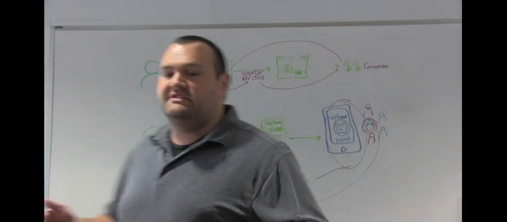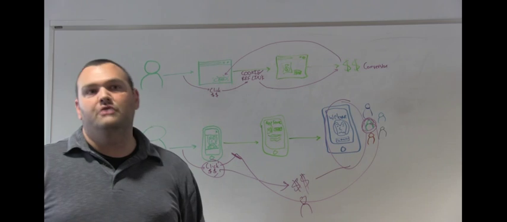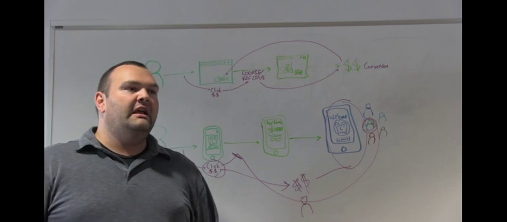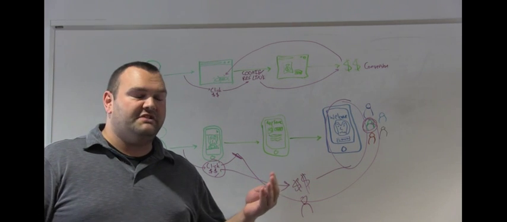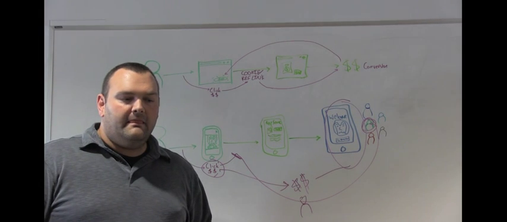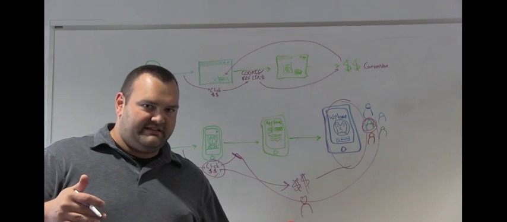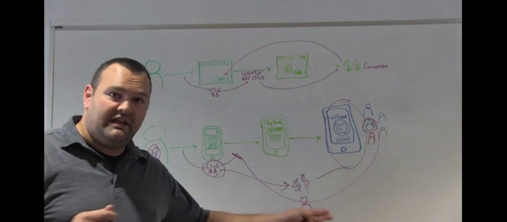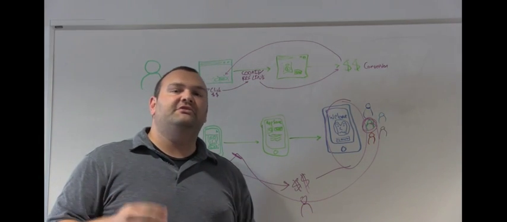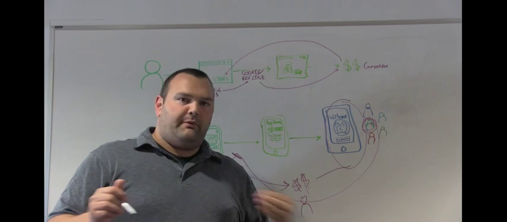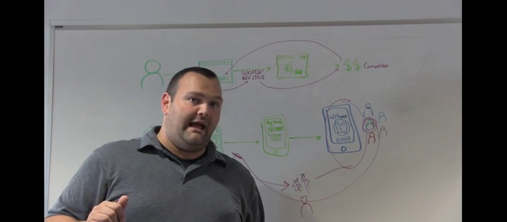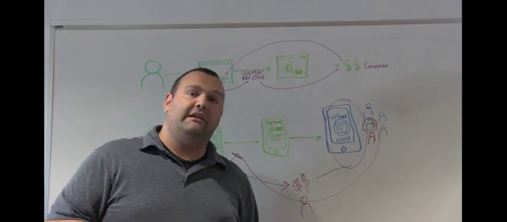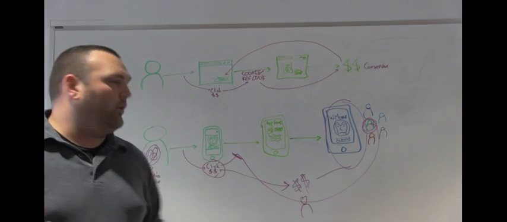So these partners, and these are Kochava and Mobile App Tracking and Appsflyer, and there's a bunch of them out there. They all kind of do the same model, and this is exactly what they do. They just watch the people, they watch the installs, match them up, and are able to tell you which ads are performing best based on the users you're getting out of them and how those users are performing after the install.